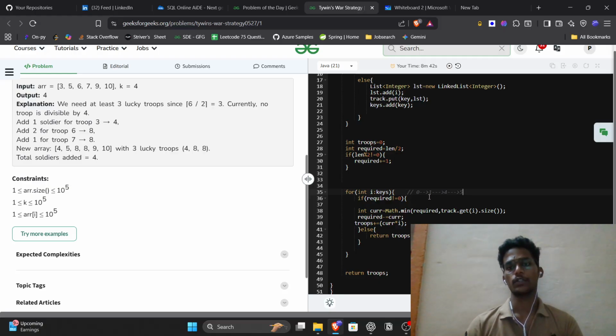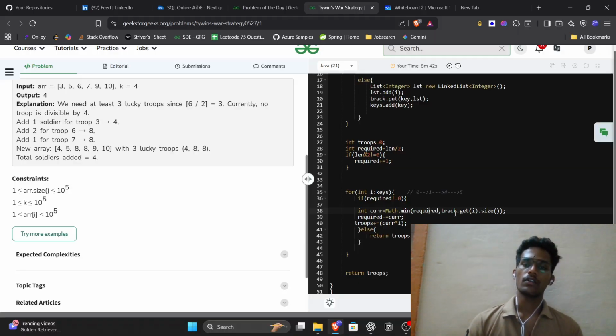This loop continues until the required troops becomes 0. With Math.min I'm comparing the required troops with the size of the current troop set.